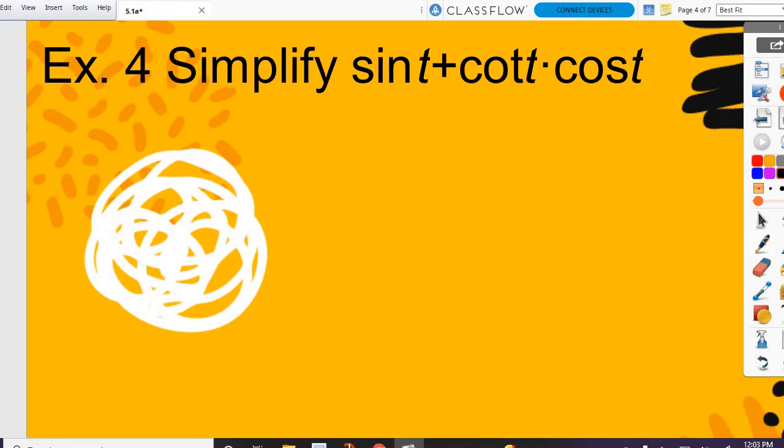So which one of our trig identities has those 3 trig functions in them? Your quotient. And so usually, another technique is if I have different trig functions, if I can rewrite them in terms of the other trig functions that we already have, it's going to allow me to simplify. So what could we rewrite cotangent as? Cosine over sine. So again, we're just going to replace what we have for our cotangent with cosine over sine.